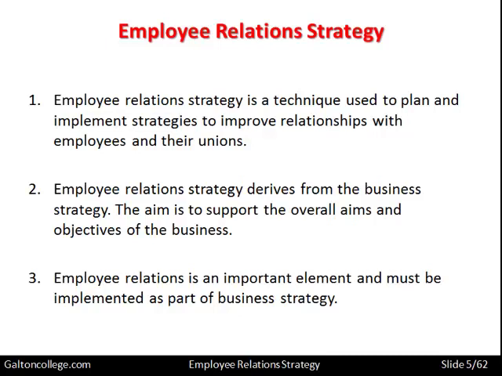Clearly, the employees are important. It's the employees who will implement the strategy, the business strategy. It's the employees who will physically do the work. The employees who will enable the objectives to be met, the objectives that are set out in the business plan. So it's important that the employees are factored in, are considered, and considered carefully as a part of the overall business planning process. So employee relations is an important element and must be implemented as part of the business strategy.